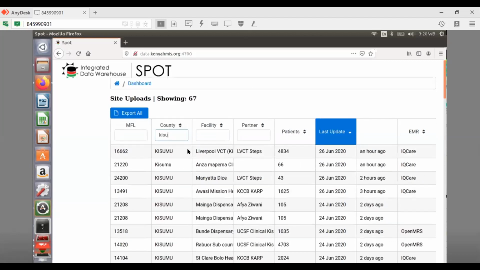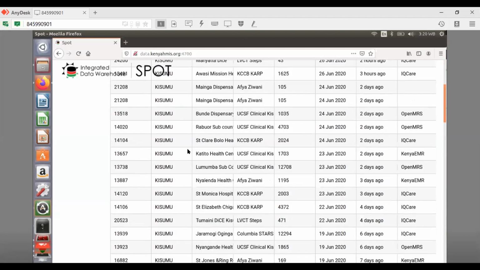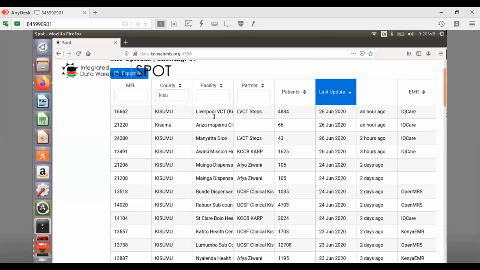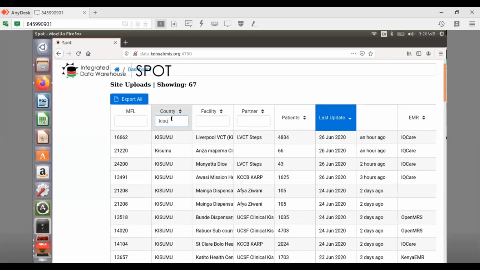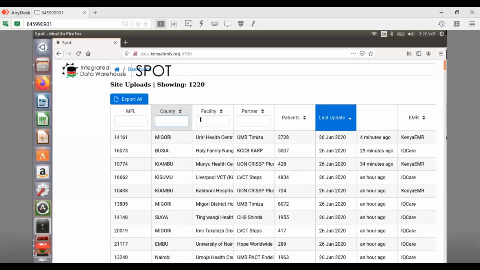It will give me all the facilities in Kisumu County, or I can even go to my partner, select the partner. You can filter any way you would wish, like by EMR and so on.